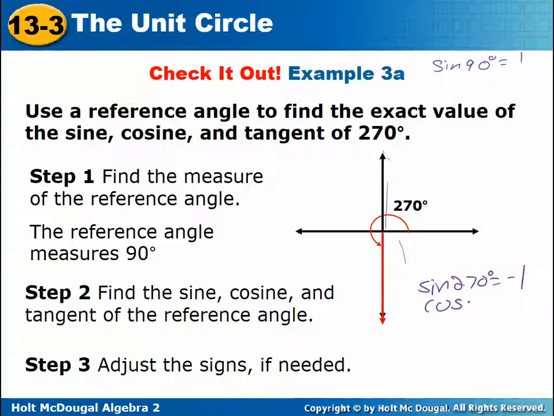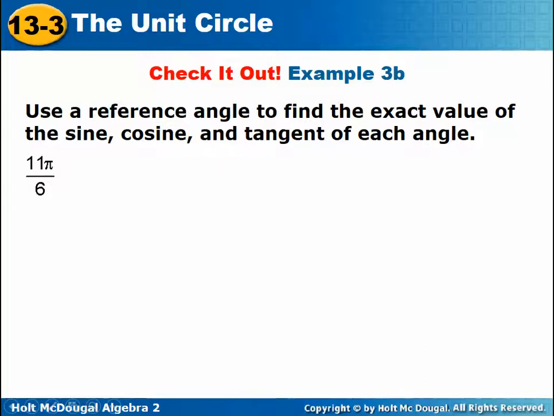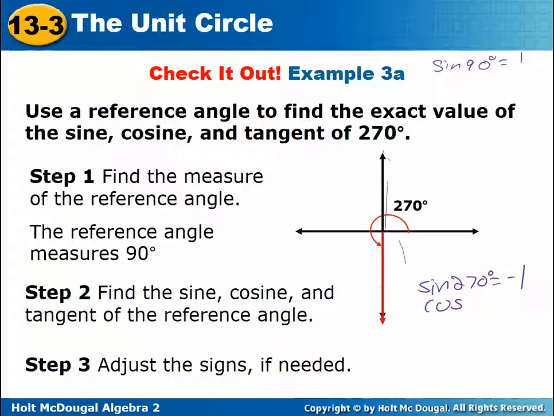The cosine of 90 degrees is 0. Whoops, sorry. And it turns out that the cosine of 270 is also going to be 0. It's like there's no adjacent side on these. So cosine is adjacent over hypotenuse. The hypotenuse is the same as the opposite side, and there's no adjacent side because your triangle doesn't go anywhere left or right.